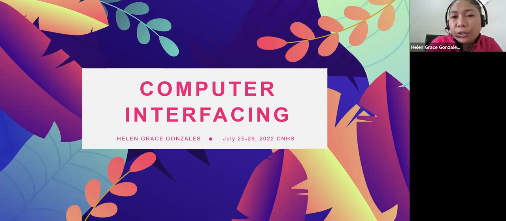And just a consideration for you who are not really familiar with what is computer interfacing and all those things. But as what you have performed last meeting and as I have observed, I can see that you are all very interested and are all very cooperative with doing the activities. So that's why I'm going to dig deeper through computer interfacing, so you can have a much broader idea of what you are really doing in the laboratory. So do you agree, or do you like to learn more about those things that you learned when you performed the activities?